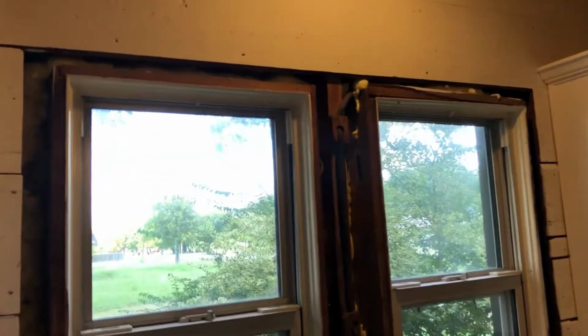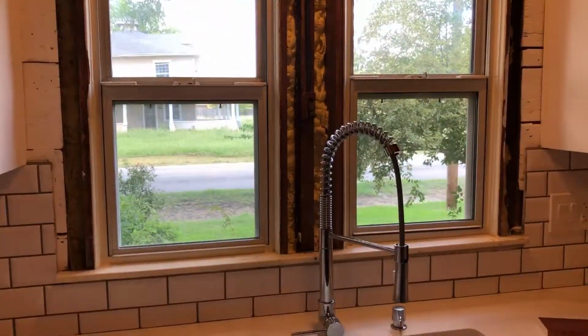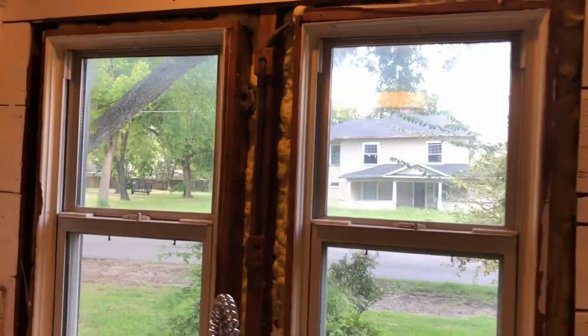All right, so the next part is we need to wrap this window the same style as the doorways. So we're going to show you how we measure it out. The centerpiece here is quite a bit bigger than a normal piece of trim, so we've got a special piece of wood for that. So let's take a look.